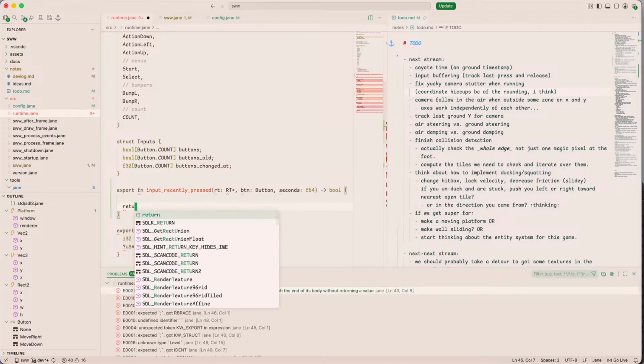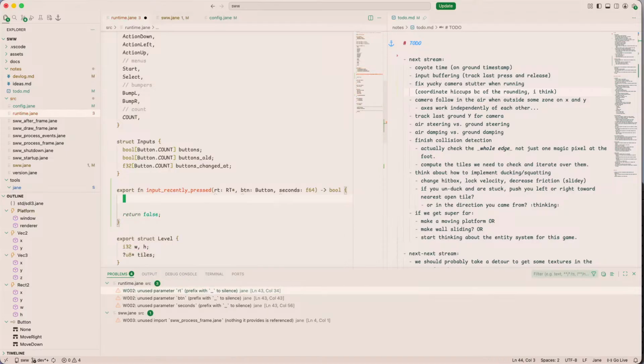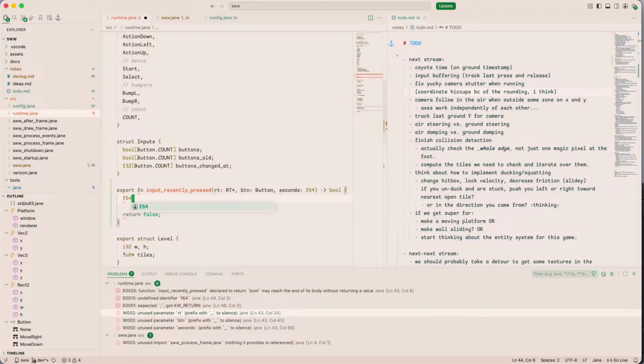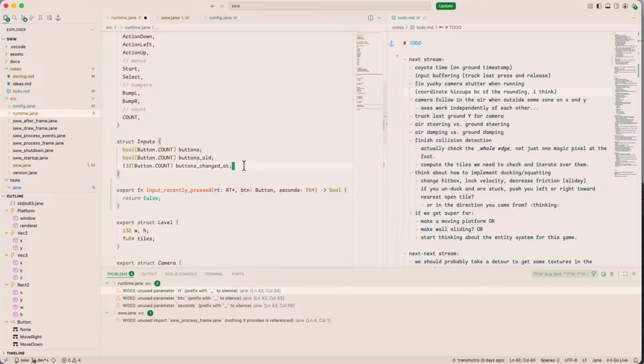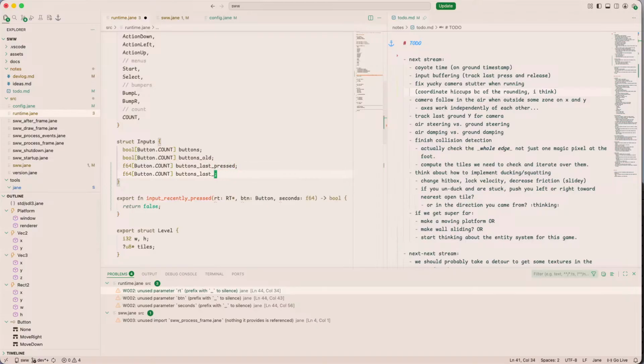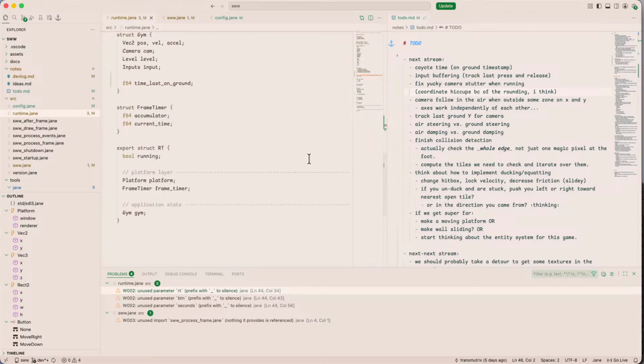So we'll come in here and we'll do return false first of all, and then, oh actually we need to change more things. So instead of just having the changed, first of all I'm going to make these doubles, and I'm going to say buttons last pressed and buttons last released, which means we're going to have to actually update several things to make that work.